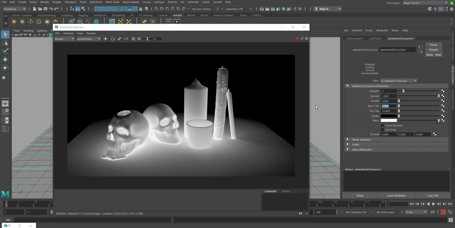You can just change the entire black and white. It's reversing it, and you can use this as a dirt pass also. I have seen certain people using this method, inverting these two values and taking this as a dirt pass.